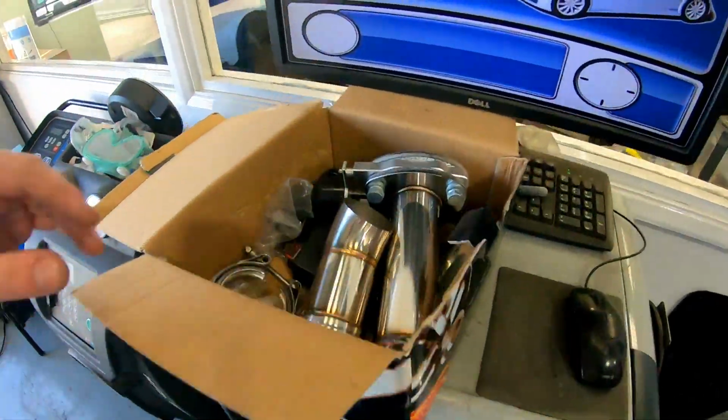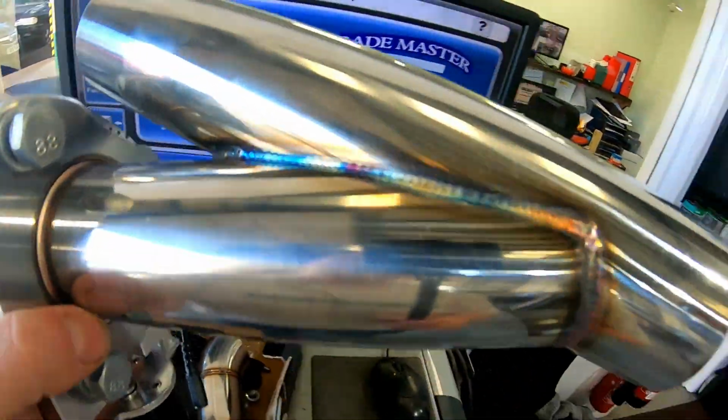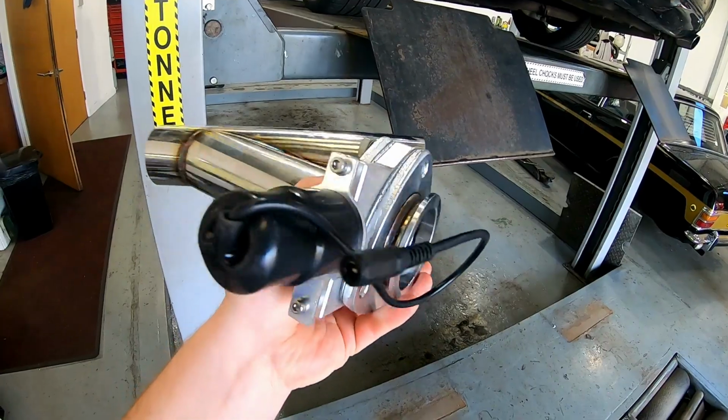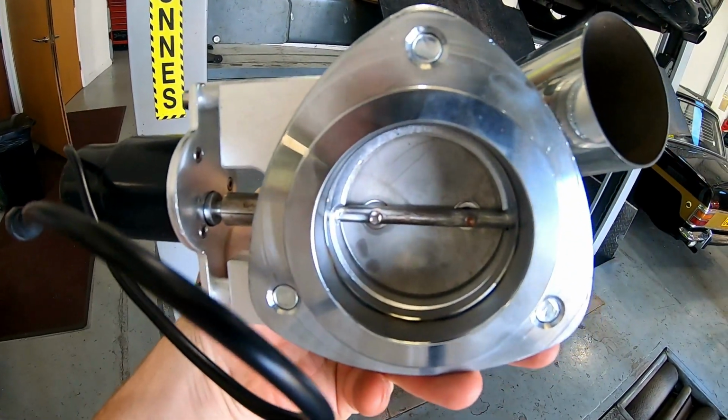Now, to fix this, I bought something. I've bought a pair of exhaust valves, which are these, and the idea is that it fits in your exhaust whichever way round you want, and when you push a button on a remote, it sends a signal to this little motor, opens up that little valve there, little butterfly, and you get more noise.